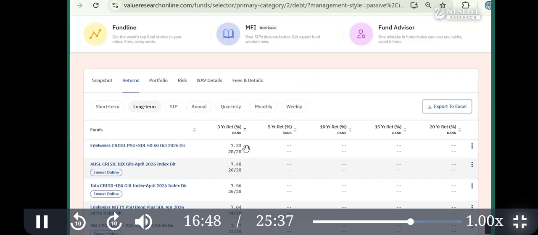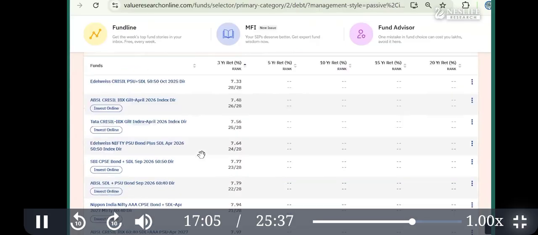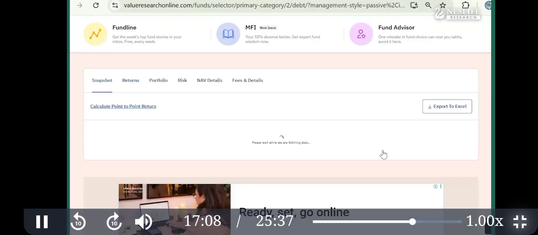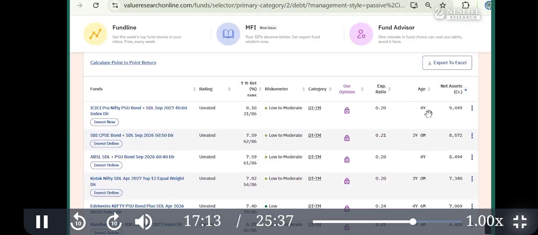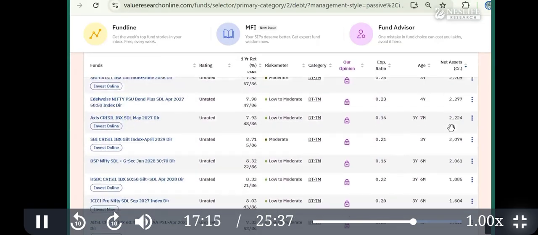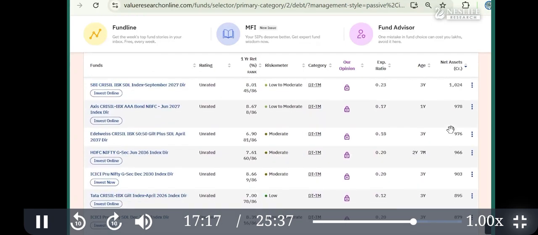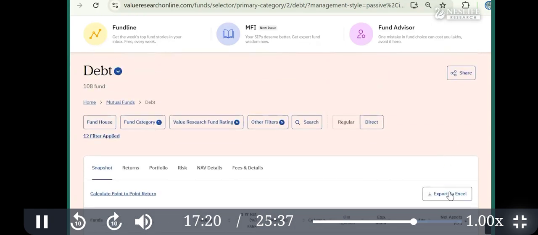So this is what we place, that a debt fund should give more return than the FD, but they will not give more than 10% by and large, unless they take risk. So 7 to 10% is the debt fund, and these are the different funds available. If you see the asset under management, are there some funds? Yes, there are many funds which have more than 500 crores AUM. You can download this data as well, in Excel format, and do an analysis.